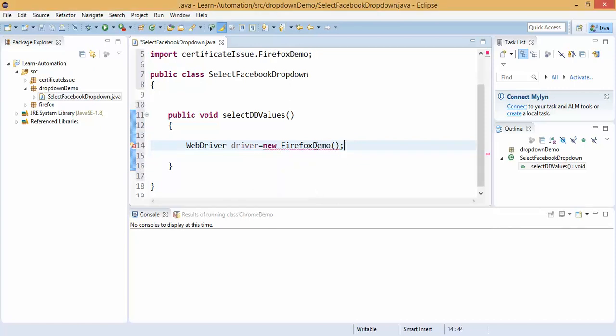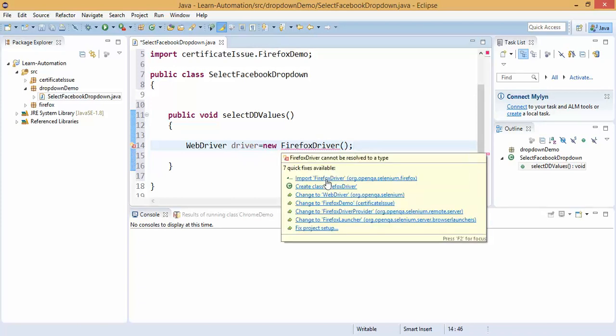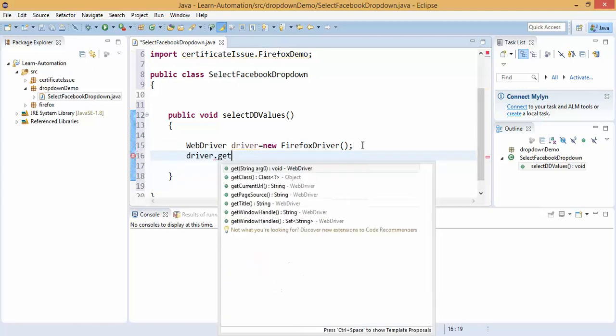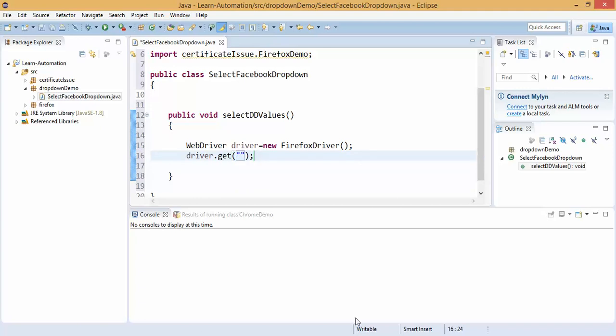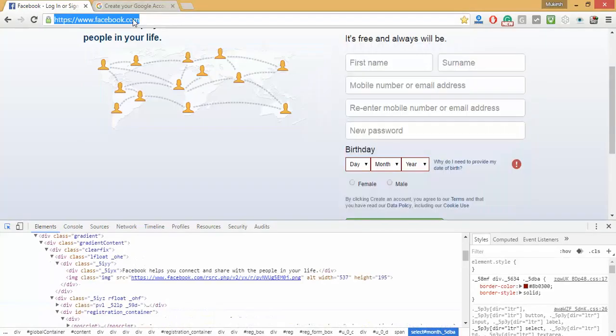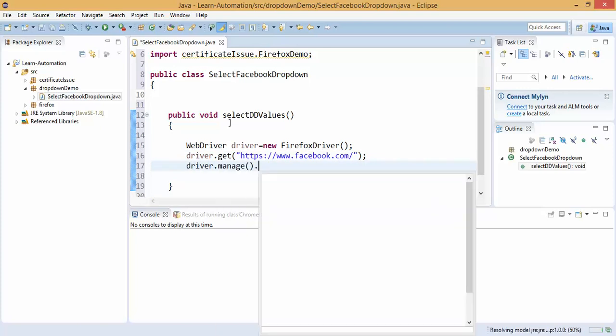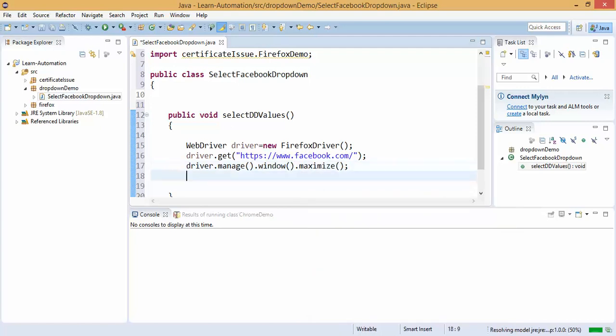It should be Firefox driver, and I will import it from here. Now let's pass the URL, so driver dot get, pass the URL. Then same as usual, driver dot manage dot window dot maximize.